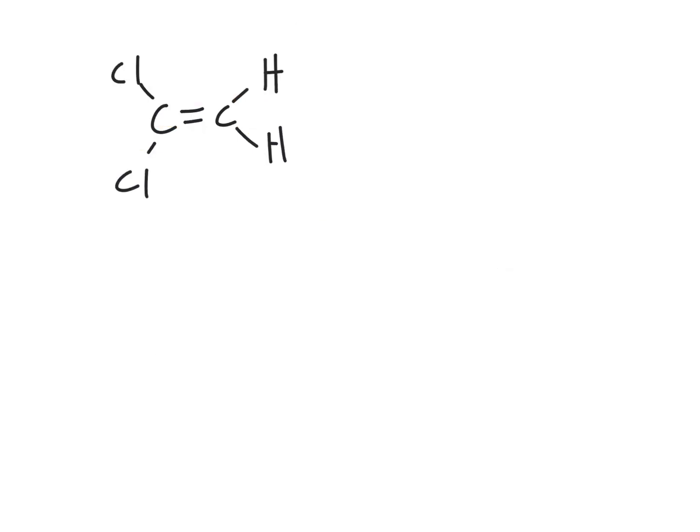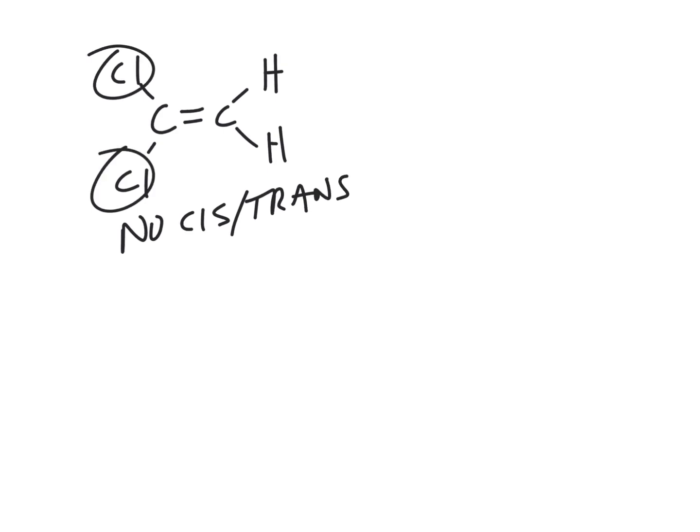Before I get too far into the weeds on that, you should realize that this would not have cis. This would be no cis trans, right? Because look at what's on each carbon. You have actually R1 is equal to R2, as we were saying. So this is not cis trans. This would just be called 1,1-dichloroethene. Okay, so if they're on the same carbon like this, it doesn't matter how that carbon is rotated, whether it's locked in this position or it's locked in the other position, it's going to be the same molecule.